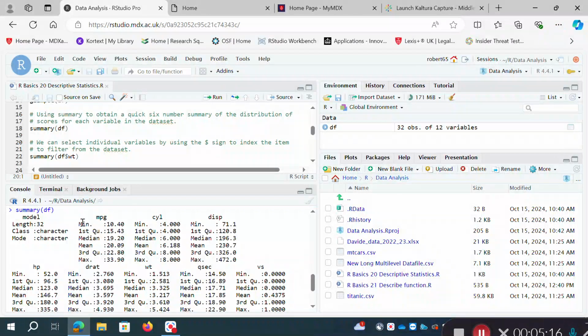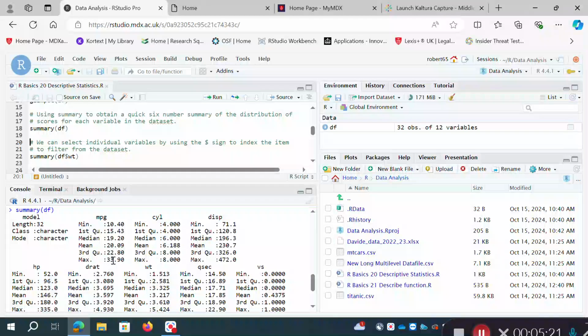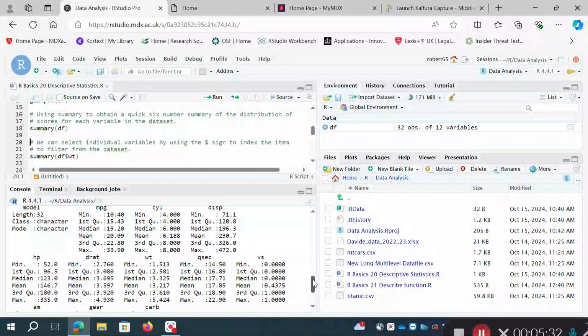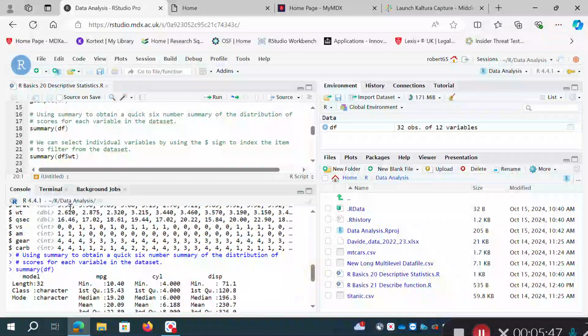But for the others, such as MPG, it gives us the minimum MPG, the median, the mean, the maximum MPG, and the quartiles, the interquartile range essentially. So we get this kind of interesting 6-number summary here, and the same for the other variables. The ones that are actually double precision or integer numeric variables are the ones where this information is most useful for us. So we want this type of information for MPG, but as I said above, we didn't quite get these other two variables.